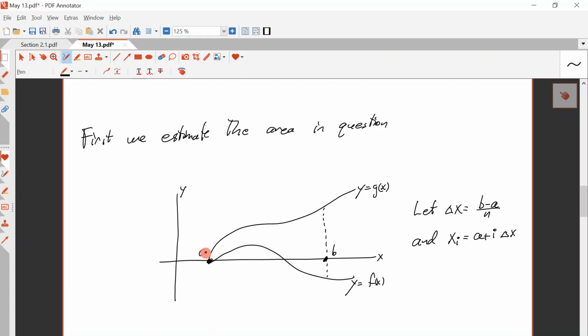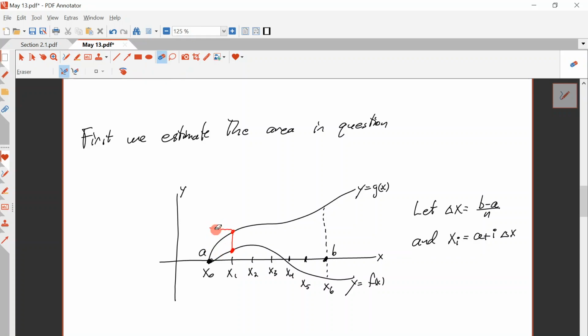So that this is a, but it's also x0, x1, x2, x3, x4, x5, and this will be x6 down here, which is going to be equal to b. All right. And now let's think of some rectangles. Later on, it isn't always going to be rectangles, but for now, it's rectangles again, like before.